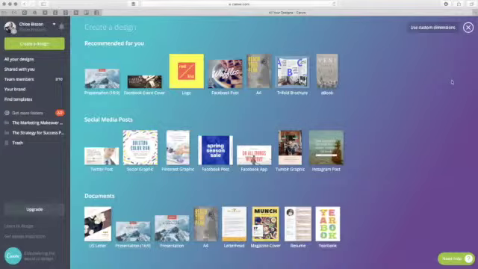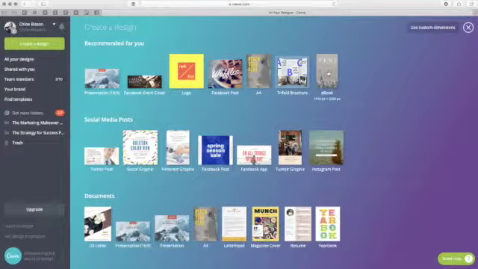So what you'll be able to see now is I'm just logged into Canva, which is just at canva.com. And if you click create a design, this is what you'll be able to see here. Now you'll see the first section on the top says recommended for you. Right at the end, I have an ebook there, okay? It's probably not there on yours, but the reason it's there on mine is because I've used it before. So it's popped up at the top as recommended.